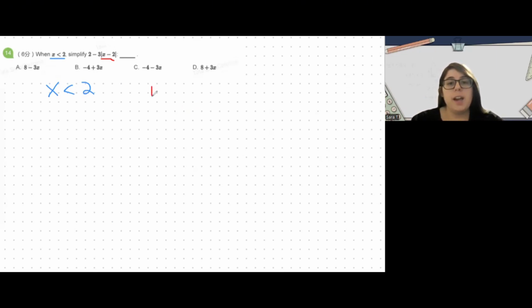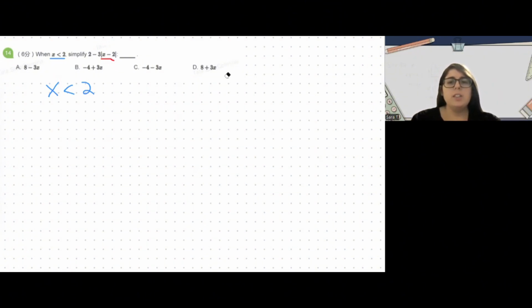Because if we're taking the absolute value of a positive number, the answer is going to be positive, or the number itself, right? For example, if you take the absolute value of positive 2, you just get a positive 2, which is the number itself. And if we're taking the absolute value of a negative number, then the answer is also going to be positive, but it's going to be the number's opposite. So for example, if we took the absolute value of negative 2, we would get a positive 2, which is the opposite of negative 2, right?